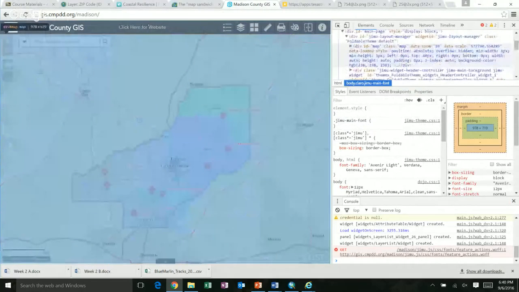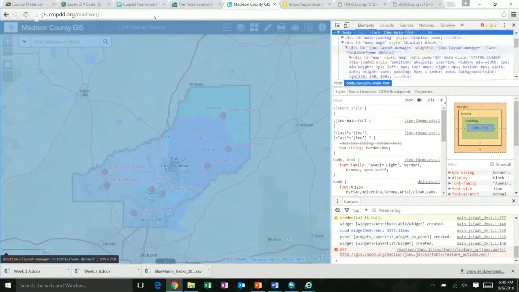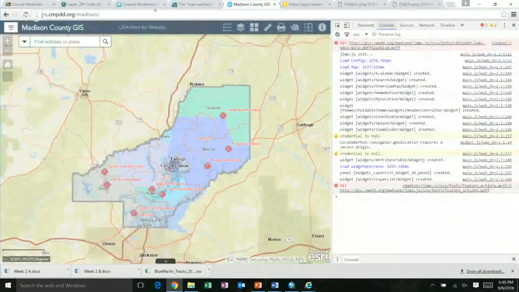Your web map probably will have, you know, a title, some controls like maybe the slider bar, and some other information and a map. So you may only have 5 or 6 elements. Okay. Console, this one will be more used to you when you start using JavaScript.